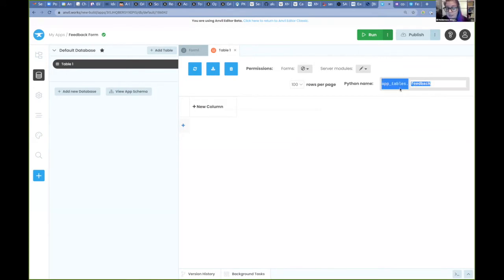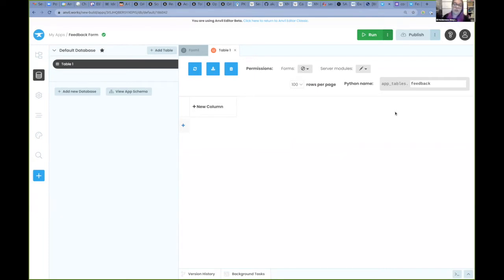And what that does, if I can unhighlight it, there we go, you can see it says that it's its Python name. This means that when we access this database through code, we are defining what variable name it's going to have, and we'll see this in a little bit. I have called this database feedback, and that's what its name in Python is going to be. So we have a database. It doesn't have a schema yet.